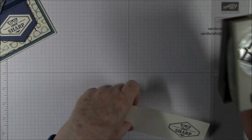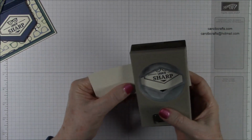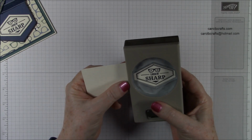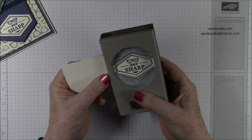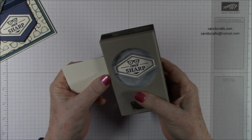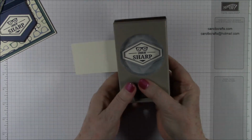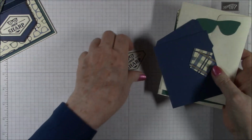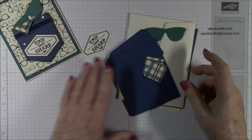And this is pretty easy to do. You just line it up inside so that you have even distances all around on all the edges, and the points line up. And that looks good. So I'm going to punch that. So we're going to bring in all the rest of our stuff and put our card together.